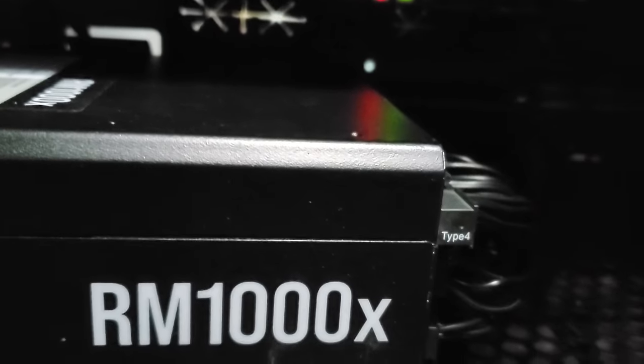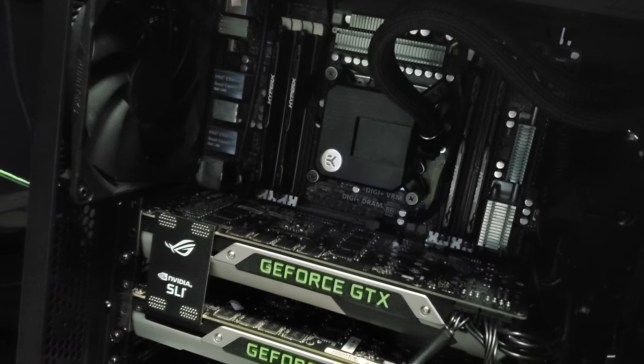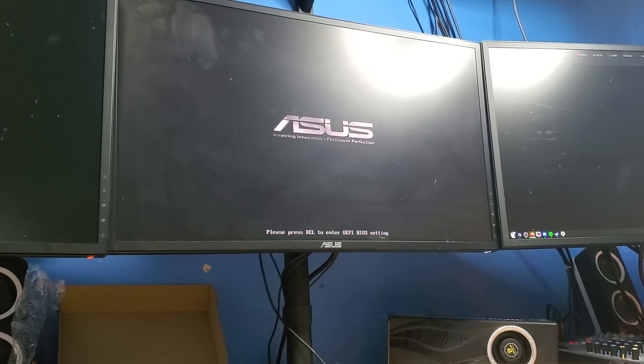Oh boy. Okay. I'll give it a second. Okay, try it again. Oh, shit. Excuse me? I unplugged this! That's all I did! What? The only thing I did was unplug the Molex cable. It is oddly stuck at that post screen, though.